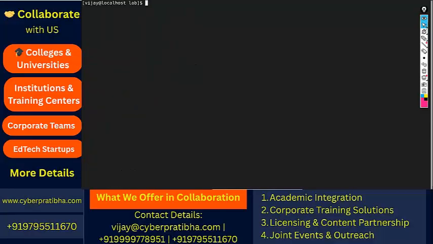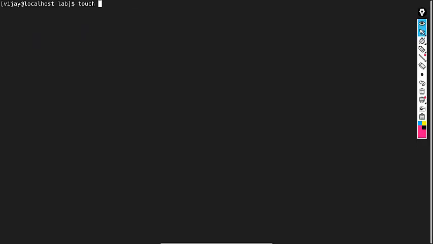So that is how you can create a directory. Now the question is how you can create a file. I have told you already the touch command is used for creating a blank file. Whatever file you want to create, give the name of the file, file 1, and check here: file 1 has been created. If you want to check the content of the file, you can use the cat command to check the content of the file.